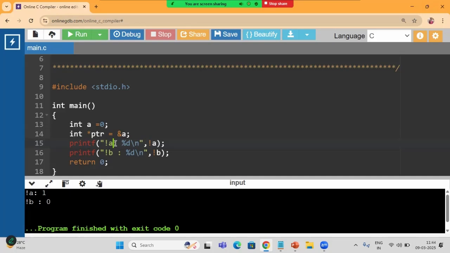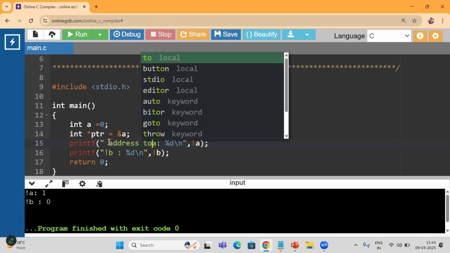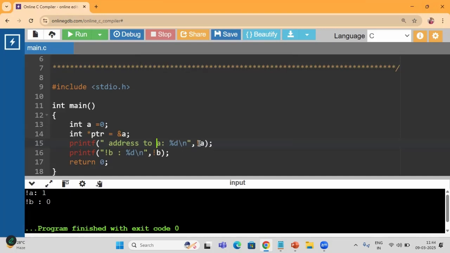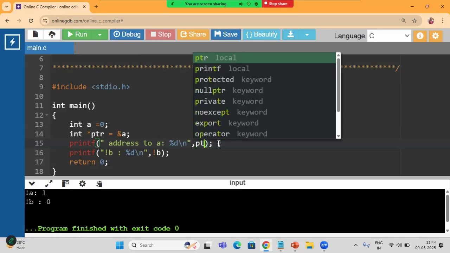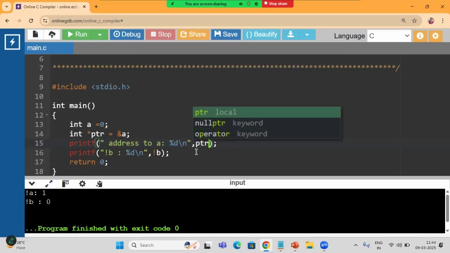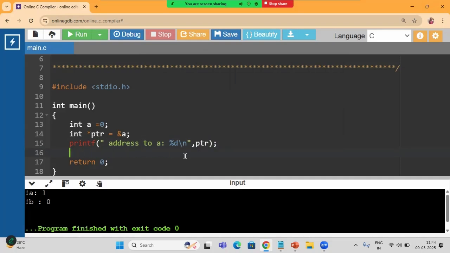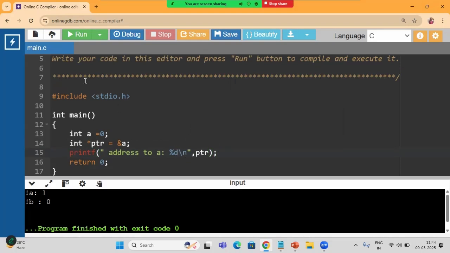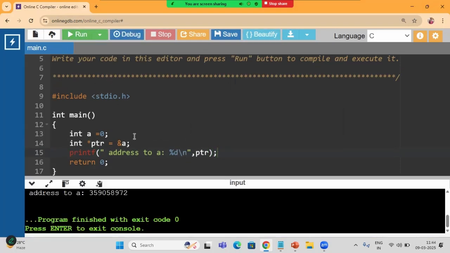So after that, address of a, so we check the addresses.